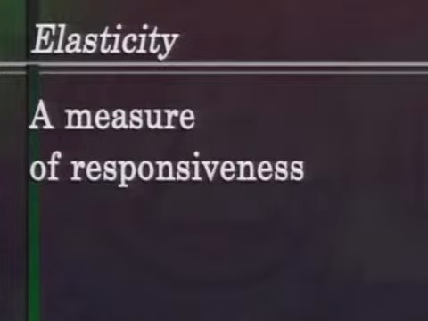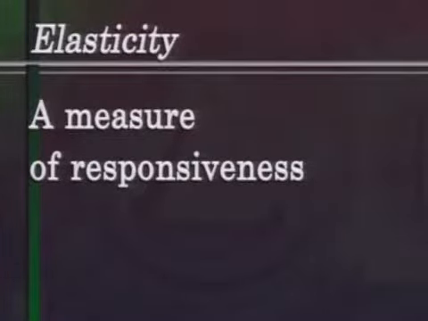The model of supply and demand helps us understand the behavior of firms and households and how they respond to change. We believe that when the price of a good or service increases, households will purchase less of it and firms will produce more of it. Well, sometimes we want to be more precise and to predict the magnitude of these changes, or at least understand how responsive demand or supply is to changes in economic variables. Elasticity is the measure of responsiveness that economists use.